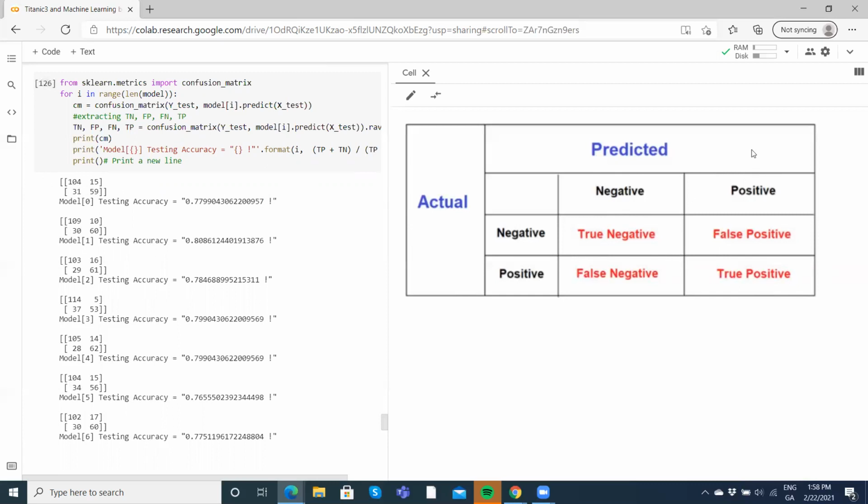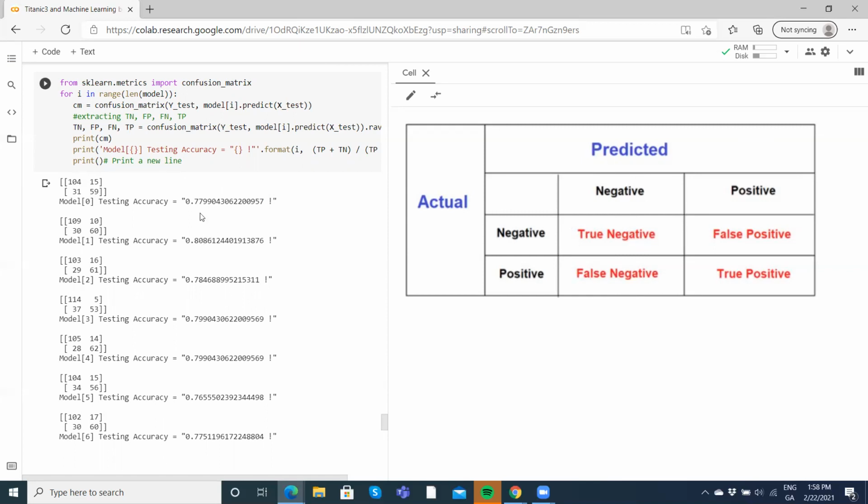And then we predicted that 15 survived but actually drowned. And we predicted 31 using the logistic regression model. We predicted that 31 drowned but actually survived. So when you add the 31 and the 59, we get 90. When you add 104 and 15, we get 119. Okay, so it turns out it's not a bad model, all in all, 78%.